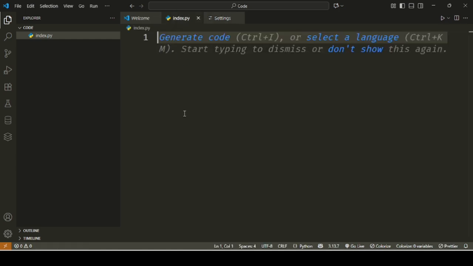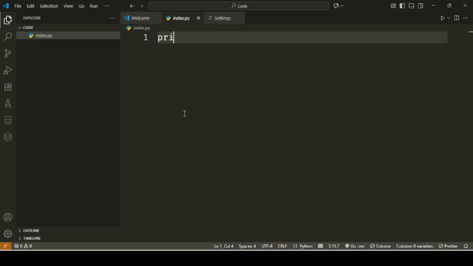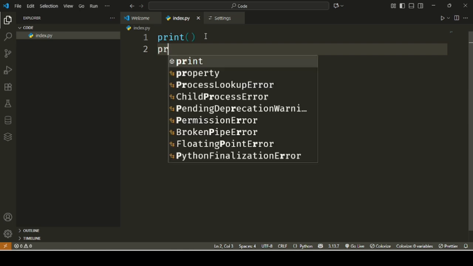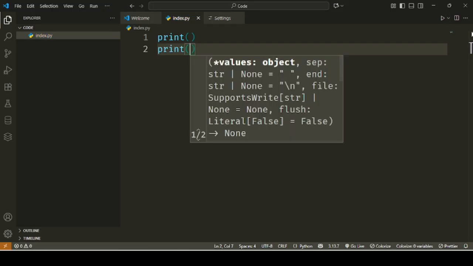When I try printing something, first of all we see that it's being highlighted, but actually it's still loading some extensions in the background. Automatically, when I try closing the brackets, they will be closed for me. This is what we call Pylance. It suggests everything for you. If I type print again, it will automatically suggest it, so you don't have to code a lot. If I just press enter, I'll get a print.